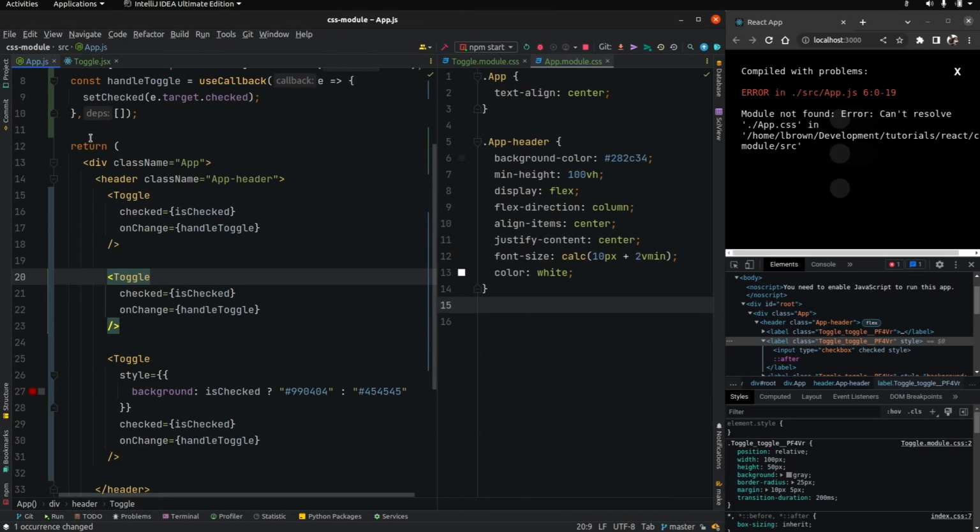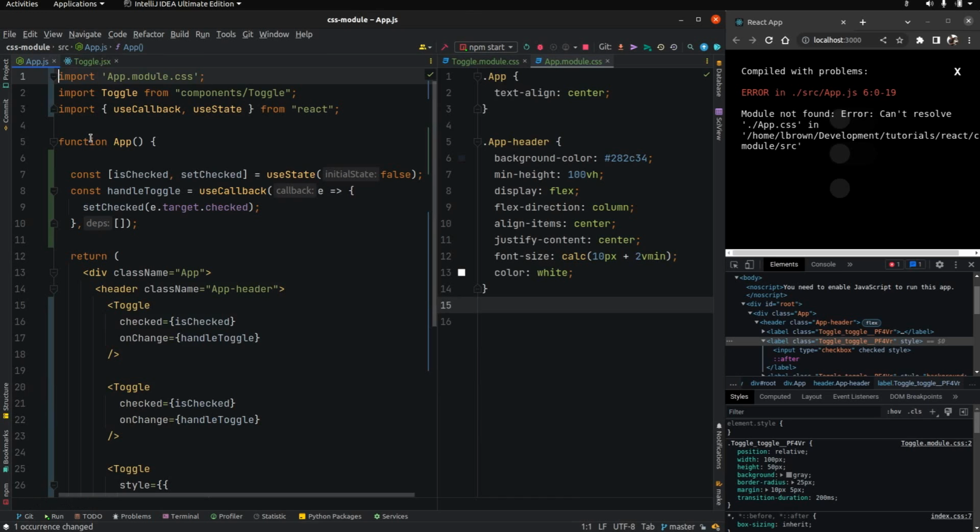Now update the import in the app.js file. And then update the class names in the CSS file.